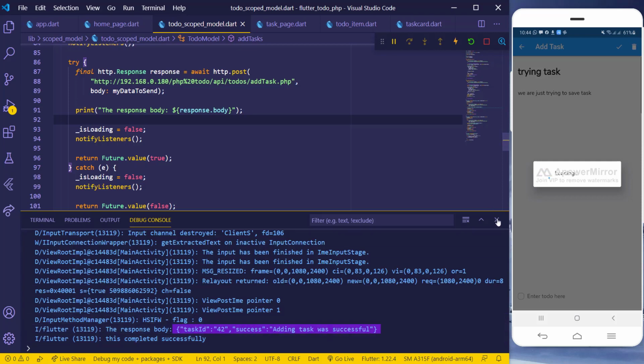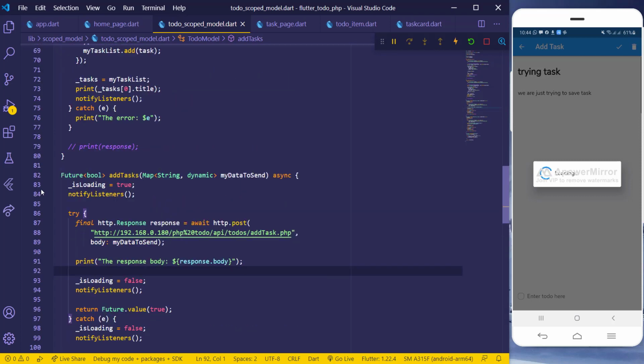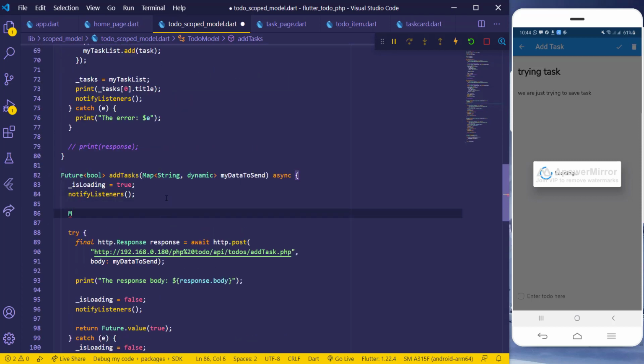So this is a map that we get. That means we can also create a map here. Let me show you something. We can create a map here of string and dynamic, and I can say response from PHP, something like this, and make it empty for now.